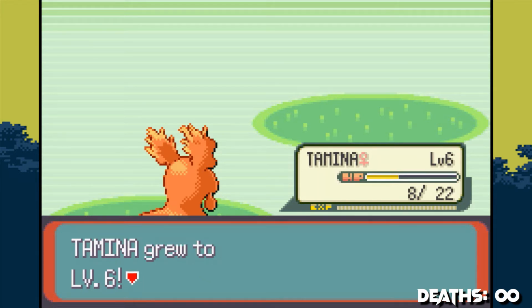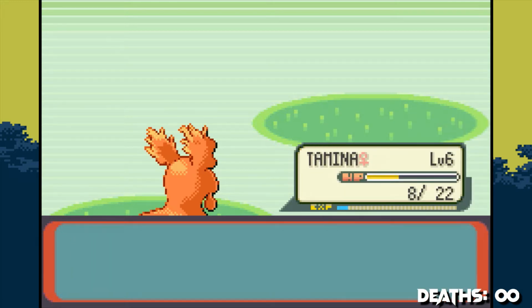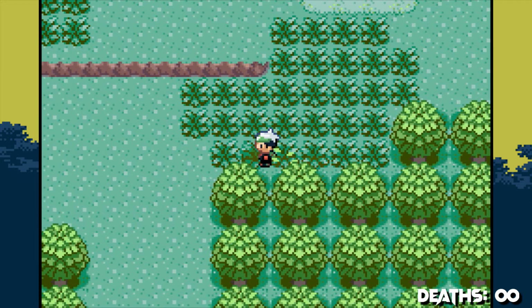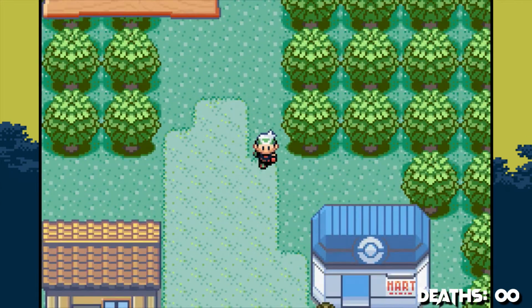Slugma Gen 3 learn set. There we go. Okay, so it learns Ember by level 8. Oh boy. Well, I'm not gonna sit here and grind it to level 8, so I guess we'll just go back to the Pokemon Center and battle Mei.